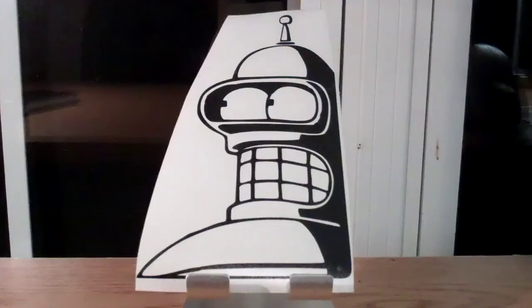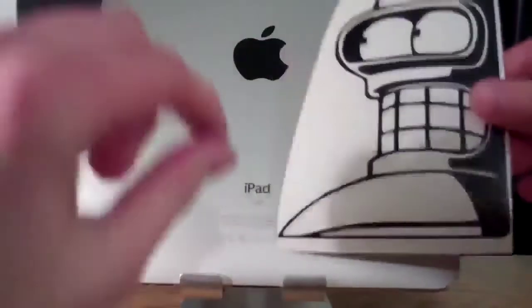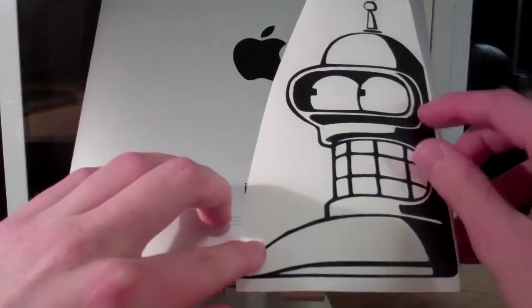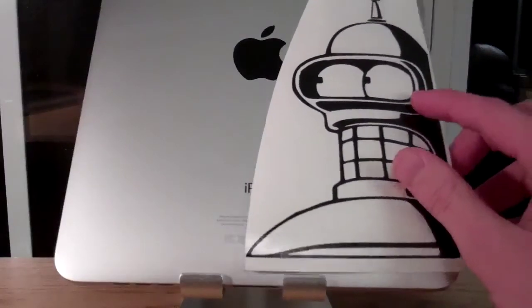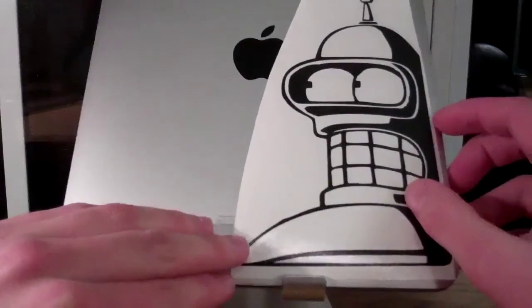So what it is is like a little sticker for the back of your iPad. They also have it for MacBook and other devices. I have the back of my iPad right here and it'll go right down here in the bottom corner. They have a bunch of different designs — some like apple tree wands and a Batman design. There's a whole list you can look at on their website.